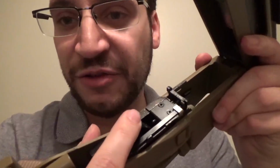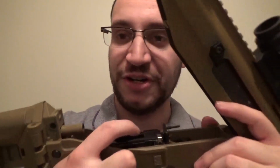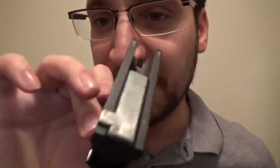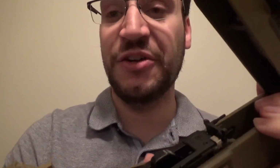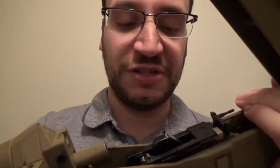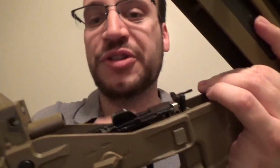Now you can see I have this wear point at the top here. That's the only spot that I've really ever noticed any type of wear on. You can see on this other carrier that the bottom of it is polished. Some folks have had cycling problems, not me personally. I don't think you necessarily need to do it. But just in case you do have some cycling problems where it's cycling slowly, you can polish the top of this hammer and the underside of the bolt carrier, and that's going to help reduce that friction, just in case you need it.